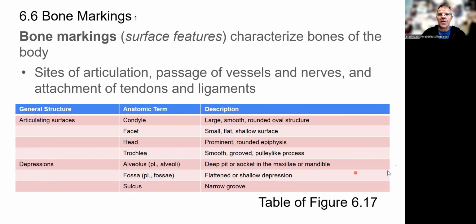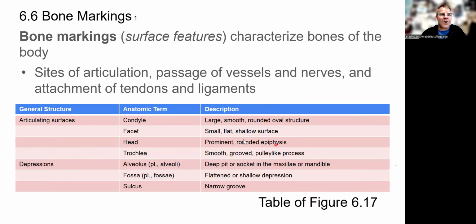We're going to go through and just talk about these a little bit and then try to point them out on some bones. This would be an amazing thing to start studying on your disarticulated bones. Once you've been able to classify those bones as long bones, short bones, flat bones, or irregular bones, once you are feeling pretty comfortable with the names of all the bones, count them all up, see how many you have, and then really start to look at the different bone markings and identify those. Please, please, please do not write on your bones. Masking tape, painter's tape is the best way to do it.